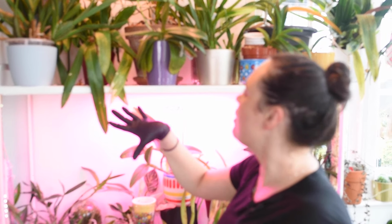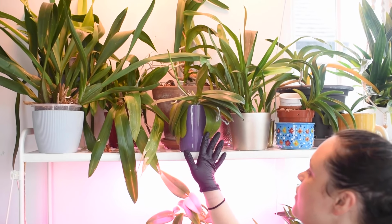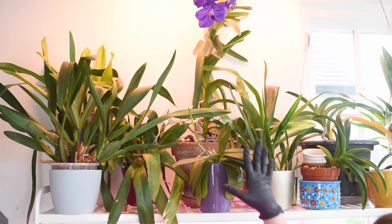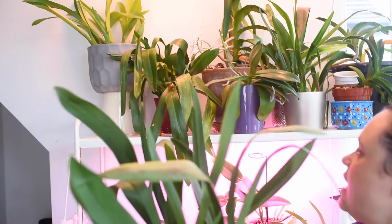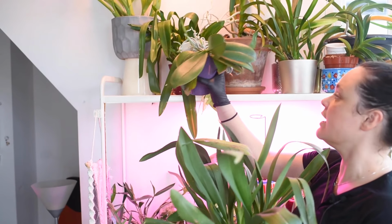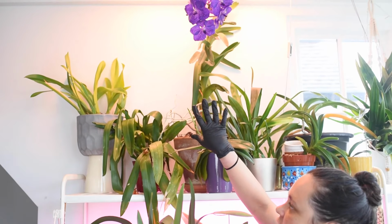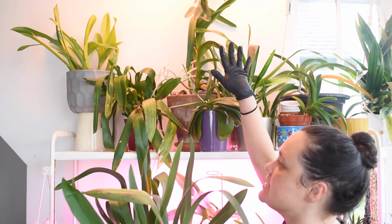Exciting! So before I move to the cleaning part, how I'm going to clean the plants, this is my shelving. You have seen that before. I will try to grab most of the plants from this shelving, but as I said, mostly oncidiums and plants that have been heavily affected by the pests. So Phalaenopsis, for instance, they will keep here. Big vandas, they will also be here because I don't see any pest sign at the moment. And I will leave them.